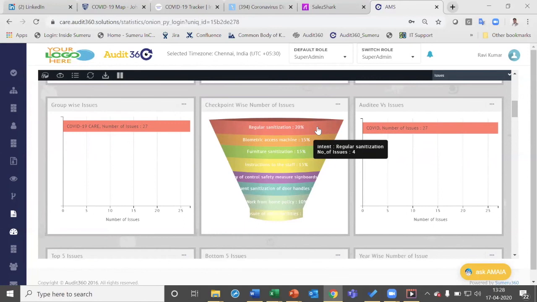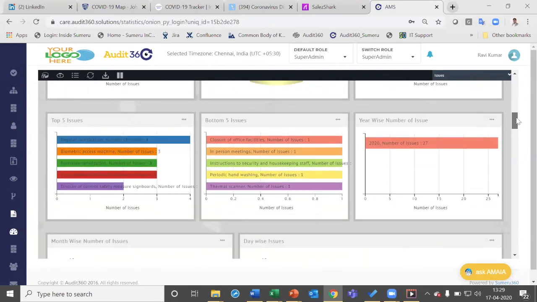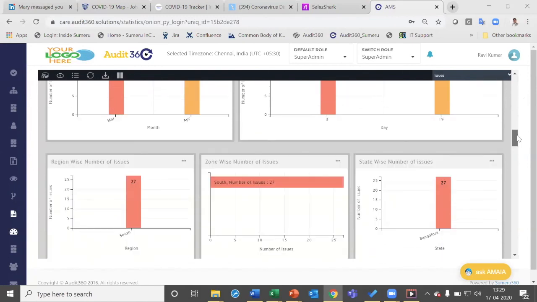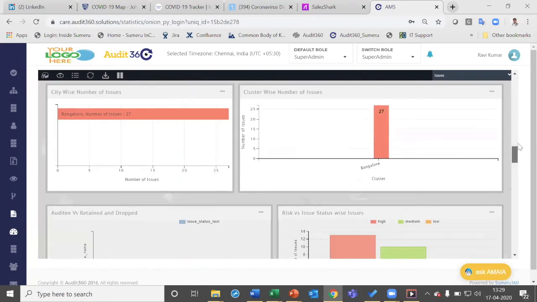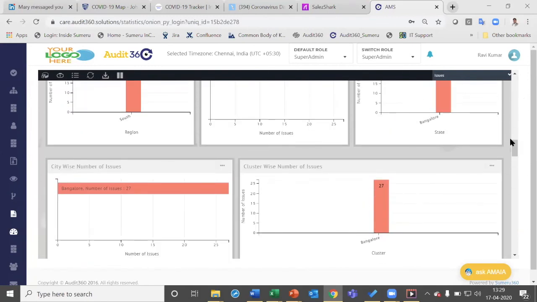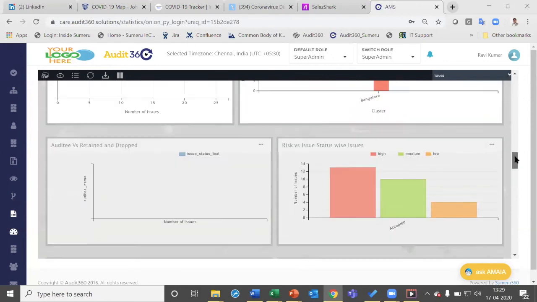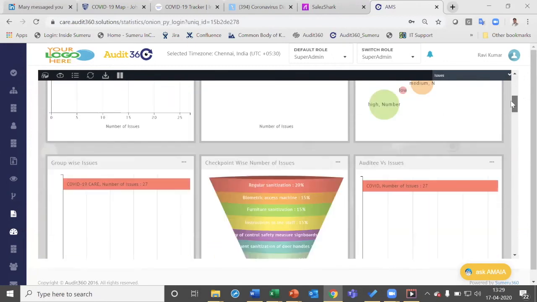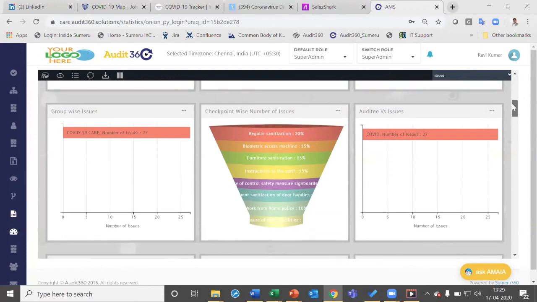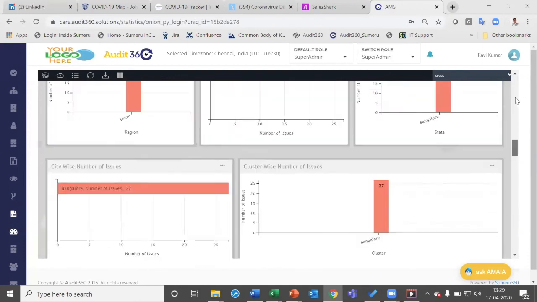It has come against the sanitization related checkpoint that has the most number of issues recorded. Which area has the most problems on a geography spread. Here we have not gone to that level, but once it is available, that will be there. Which auditee is facing issues, which branch is having issues. All of those details will be available here.